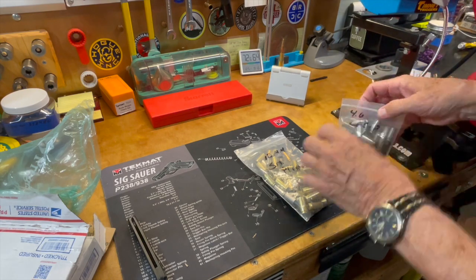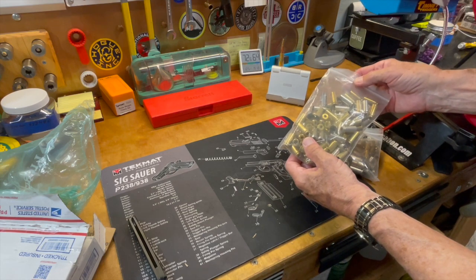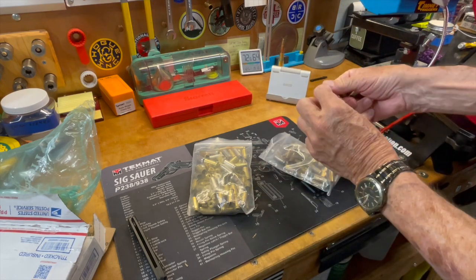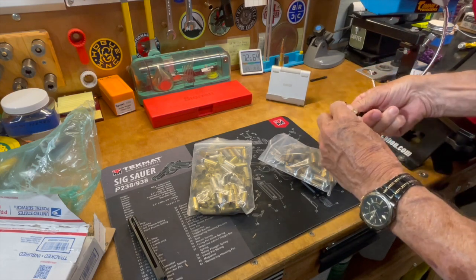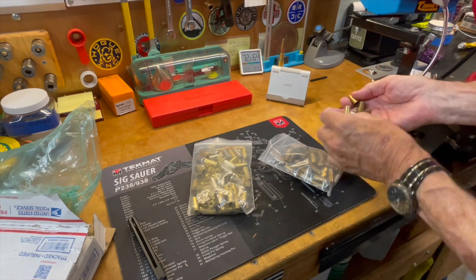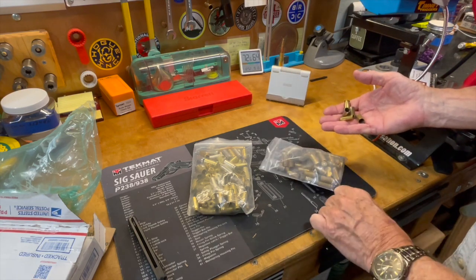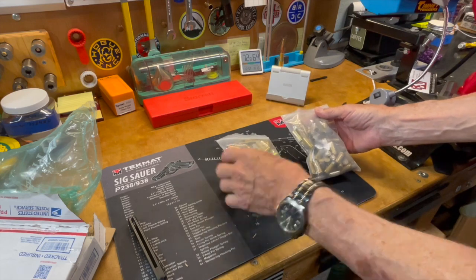This one — all this stuff has been deprimed and cleaned, it looks like it's processed already. Oh, that's even better! And this one looks like it's unprocessed — it just needs to go through the Viejo process and get cleaned up. It appears to be mixed headstamp. Yeah, it's going to be mixed brass, so that's cool. We'll get through this stuff and get it put into service, and hopefully within a week or two I'll have that pistol back — it's been gone a week already. There are two packages there and that's a bunch of brass.